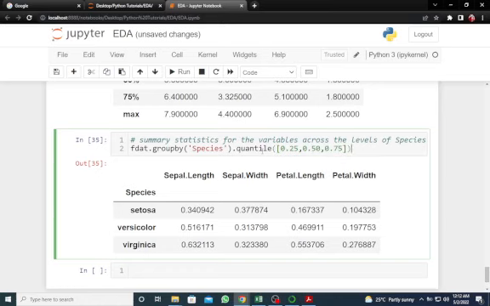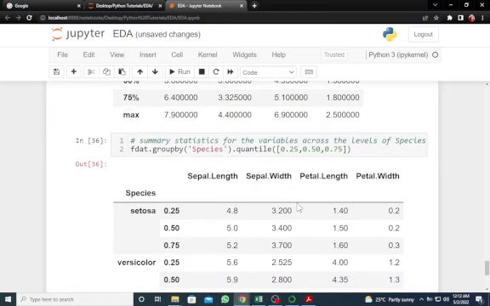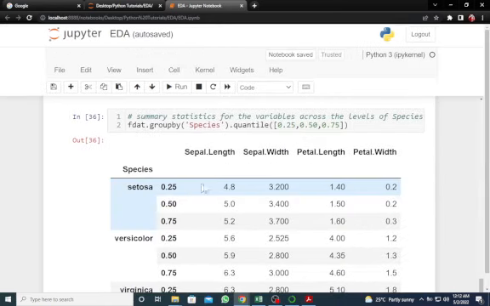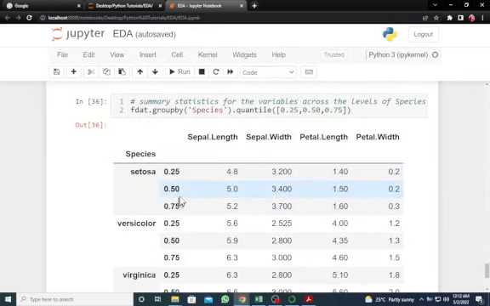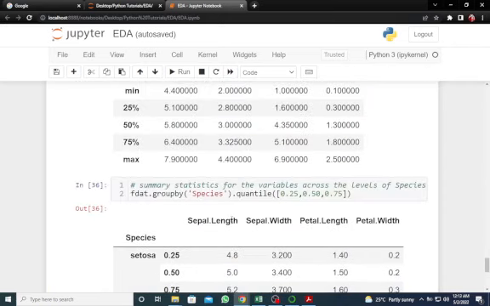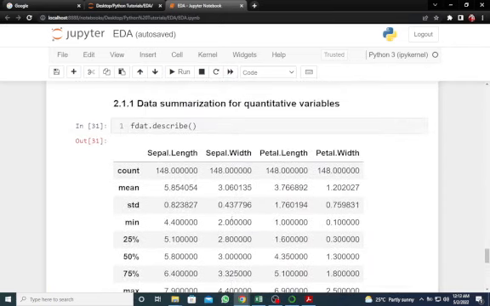So shift enter. So here we go. This gives us the quantile summary statistic for the measurements of the variables across the levels of the species. So this is basically how to get the data summary for the quantitative variables.